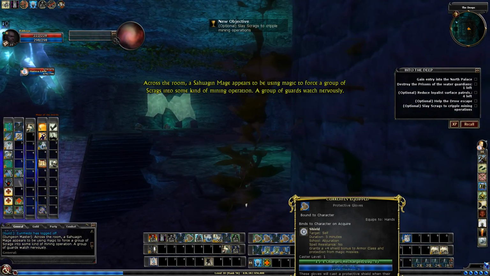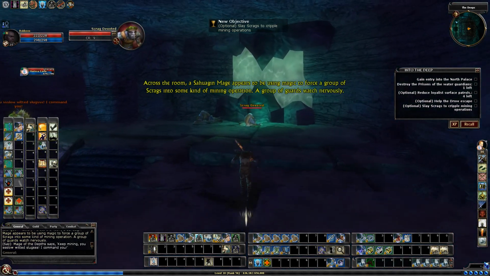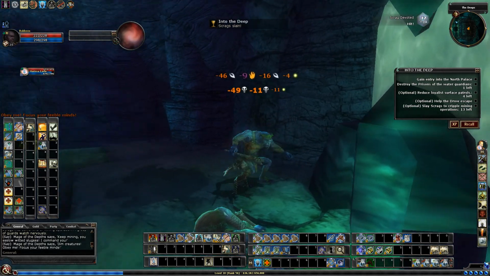Across the room, a Sahagin mage appears to be using magic to force a group of scrags into some kind of mining operation. A group of guards watch nervously.